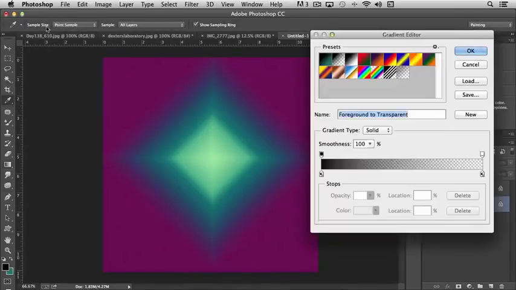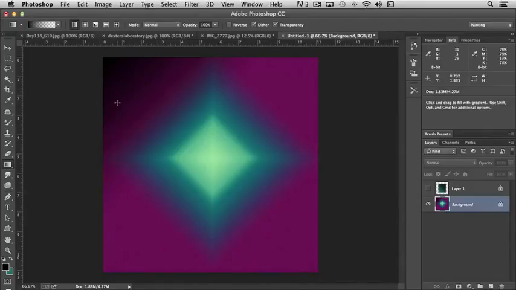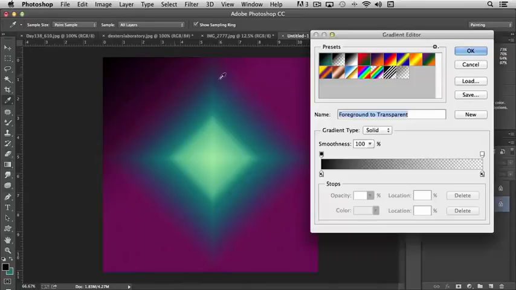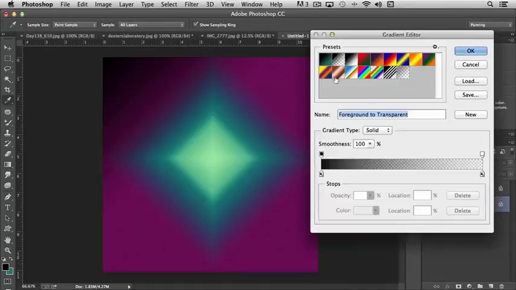So with foreground to transparent, if I click and drag, just say partway down, you don't have to go the whole way down, it actually adds a hint of the black right in here, but not to the rest of the image. The rest of the image is transparent. If I had selected foreground and background, then those colors would have been applied throughout. So it definitely gives you some flexibility to make changes. And of course, like I mentioned, there are some presets, and you can adjust these presets.